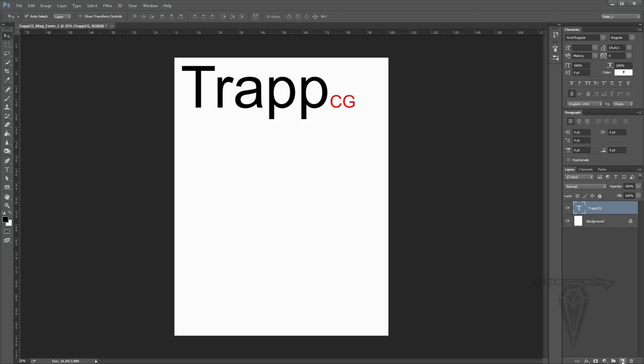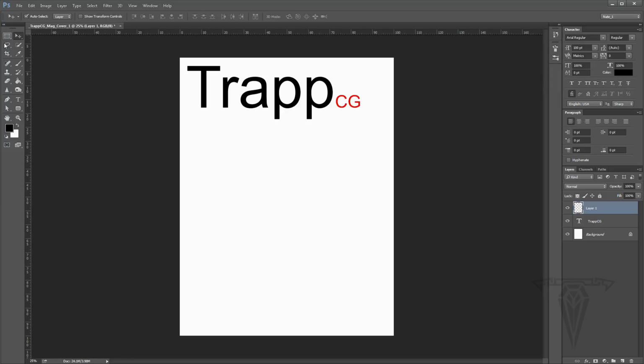Click this icon here, the piece of paper icon. And with the new layer selected, I'm going to go to my paintbrush tool. Now I'm actually going to collapse my tools down a little bit, just like this, so you can see that there's grouping options for these tools. The top section deals with selection and move options.